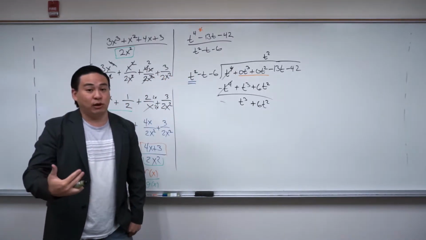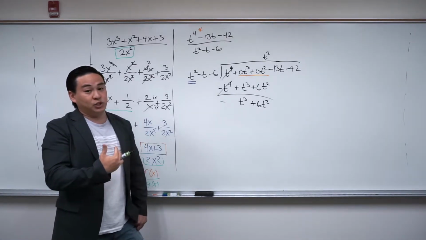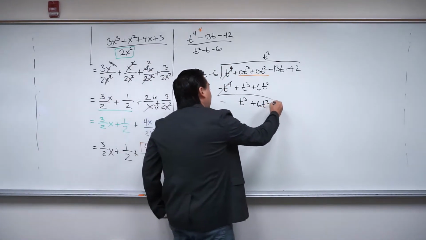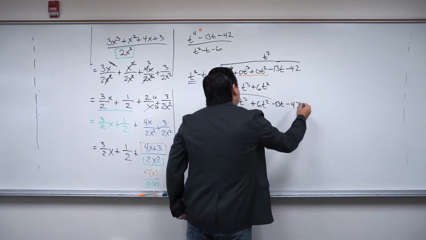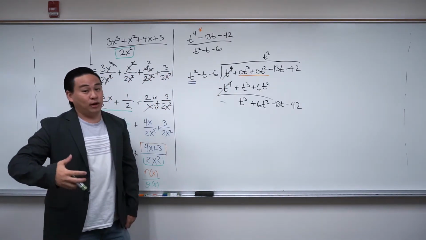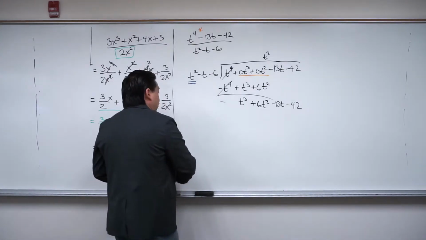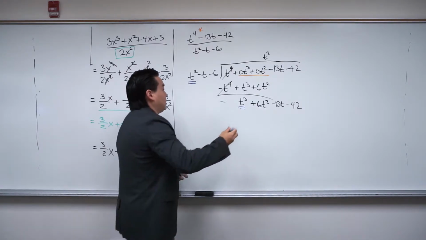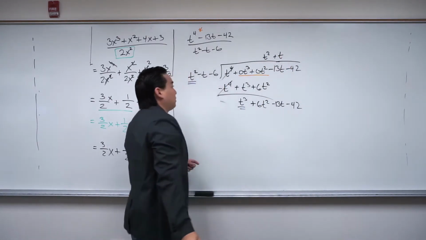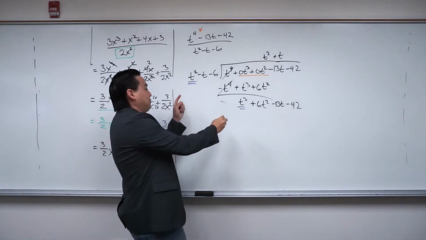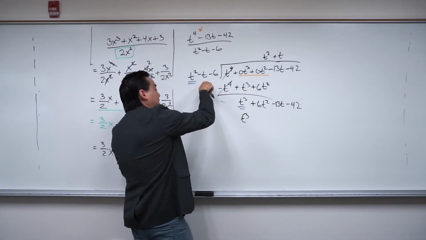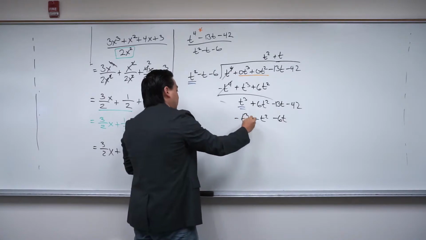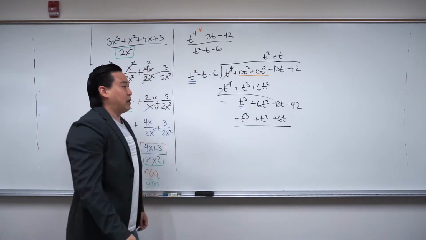Another trick to keeping track of the long division is, at every point that you get to this step where we do the addition, bring everything else down. Like that. And then go ahead and ask yourself the same question again. What multiplied to the t squared will give you that one? So is everyone okay with t? So do the multiplication. T times this is t to the 3rd. T times the next one is minus t squared. And t times the last one is minus 6t. Change the signs.